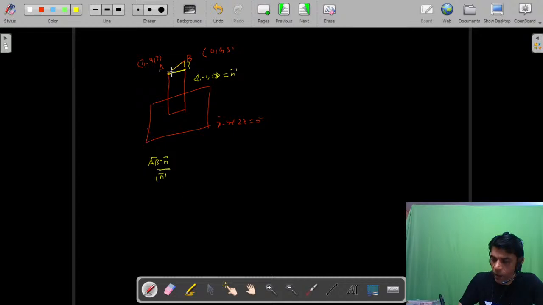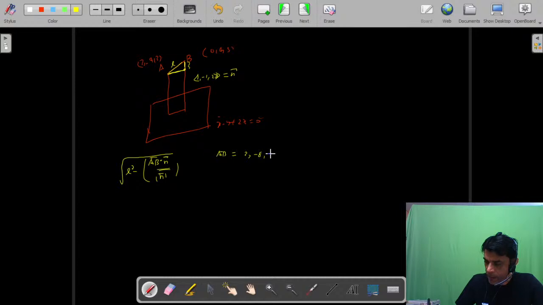And I want this one, so I will say that this is LS squared minus this square. This will be my answer, because suppose L is AB. AB is known. Vector AB, any direction we can take, does not matter. So I'll take 2, -4, 3. So this is 2 and -8, and this is -2. This is your AB. I'm avoiding i, j, and k. So you can write AB dot n upon modulus n and subtract LS squared. So you will directly get the answer of CD.